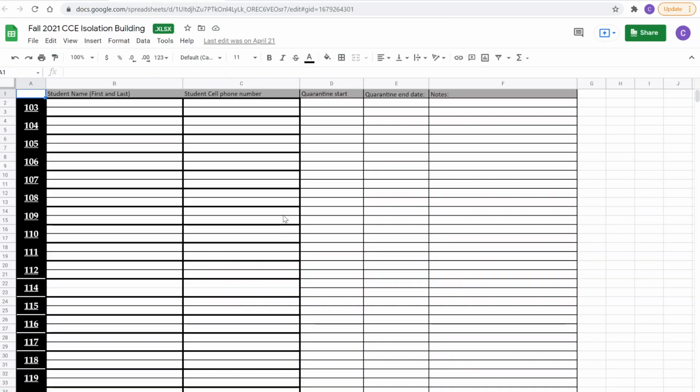Why this is important is because we have floor charts for where folks are staying. You can see here, CCE is holding our isolation students. As a reminder from the presentation earlier, students that need isolation are COVID positive. The difference with that is in CCF, those are our quarantine folks that might have been a close contact or needing to quarantine for travel purposes. But our isolation students in CCE are COVID positive. So we have a student that needs to go into isolation. Where do we go from here?